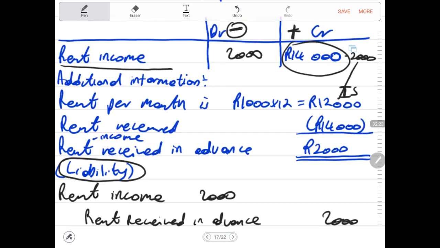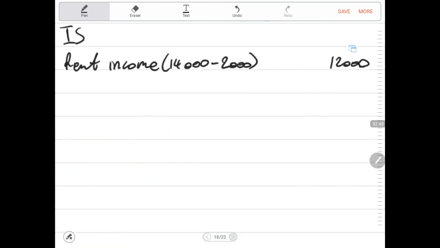Now, from the general journal point of view, the debit side says rent income is debited, and incomes are recorded in which statement? They are recorded in the income statement. So this is an income statement item, and we must record it there, under rent income, and incomes decrease on the debit side. That is why this became negative.